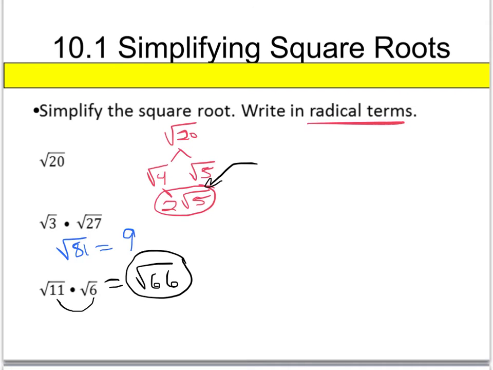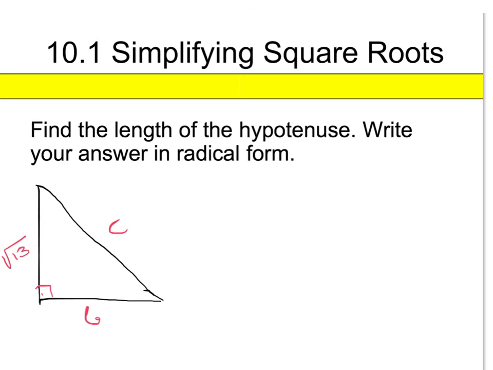All right? So factor out your square roots. Get your perfect squares. Once you find your perfect squares, like here on 4 and like here on 81, you solve. If they are not perfect squares, so if you look at square root of 5, it still stays under that square root of 5. We cannot multiply an integer times a number underneath the square root. That's a rule. We can't do it, because we don't know exactly what that square root of 5 is. We just know once we have it, we need to multiply it by 2 to get the square root of 20.